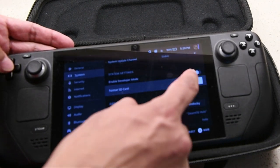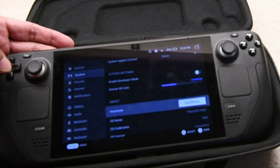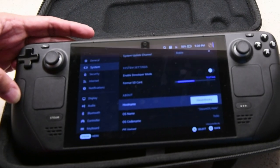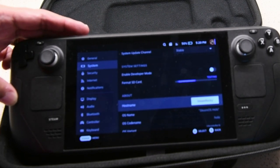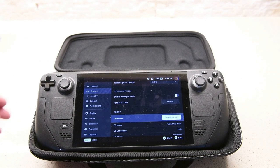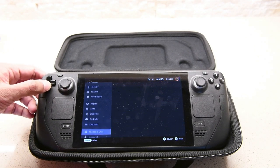So first things first, turn it on. Your Steam Deck should recognize the microSD, and it's time to format it for use with this console. Now it could take some time, which is fine. Make sure that the power source is connected while it completes this task. All right, so it's done.